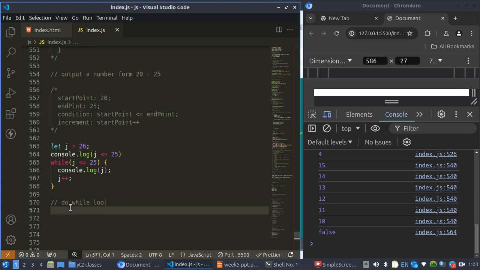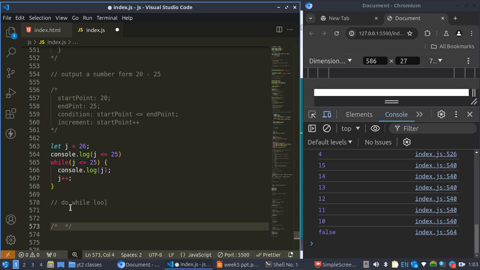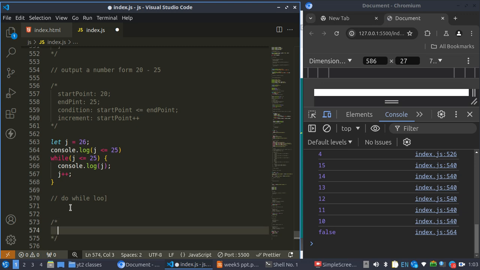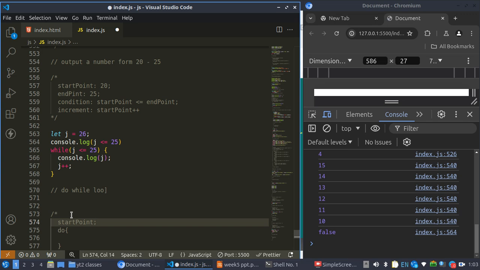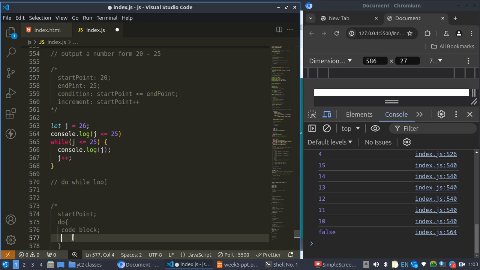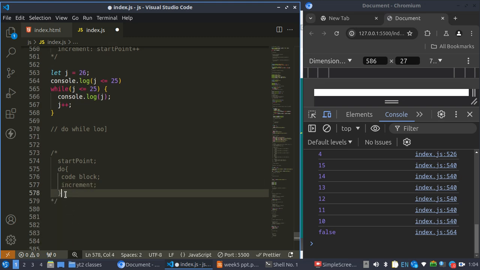So the structure of the do while loop is this. So we have our do. We can have your start point here, then you have your code block, then you have your increment or decrement depending on the start point and the end point.